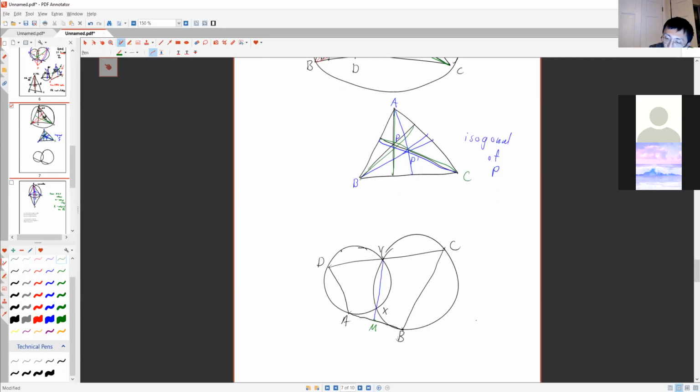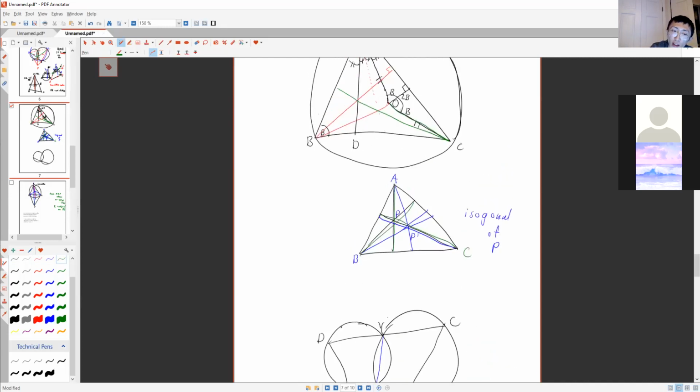So let's see. What theorem should we use? Which I guess we've been using all day today. MA squared equals MB squared from radical axis. Okay, yeah, that's true. We don't even need the constant of radical axis, we just need power of a point. So MA times MA is MX times MY. But MX times MY is the power of M with respect to both of these circles, right? So that's MB times MB. Because MA and MB are both positive, MA equals MB.